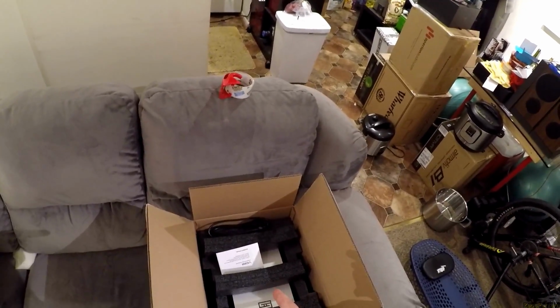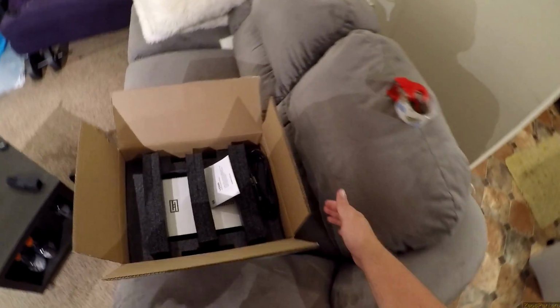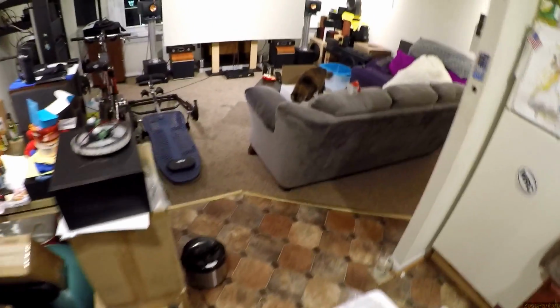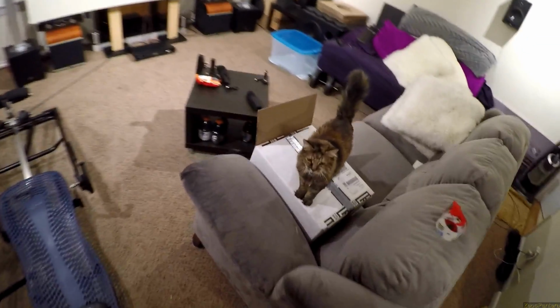That is a big fucking beetle. Stay. Chewbacca, you gonna come and kill it? You know it's in there, don't you? Do you think she knows that it's in there? Alright. We're gonna bring this out to my hallway, so I can let that poor little weird looking creature not out in my fucking apartment.